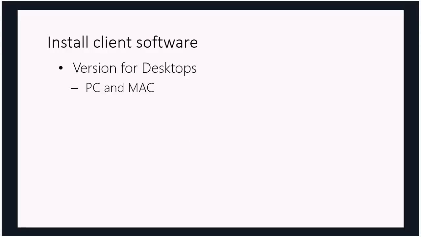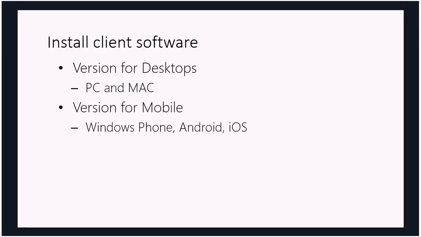There are some references in the resources as to a table of what is supported by the most current versions, but there are versions for a PC and also for a Mac. There are also now clients for your mobile devices. So Windows Phone, Android, iOS also have client apps. Some of these, again, may still be branded as Lync. They are being updated as we speak to be Skype for Business.